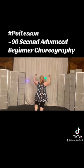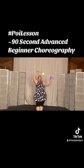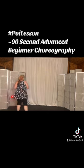And then step and tap left, step together, step, tap right. Step together, step, tap left. Step together, step, tap right. Now add the turn, around, down, and tap. Turn, around.